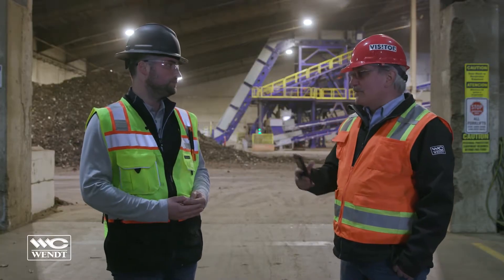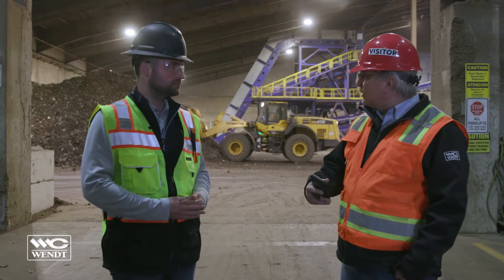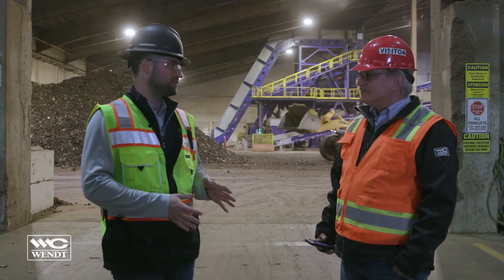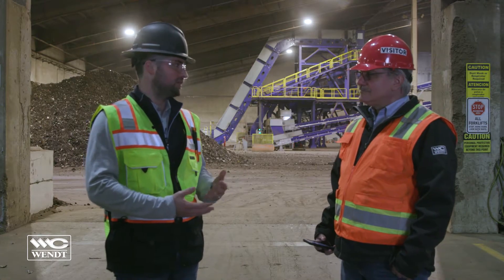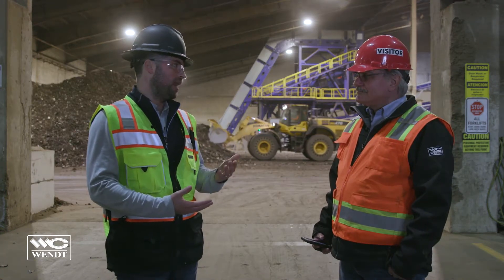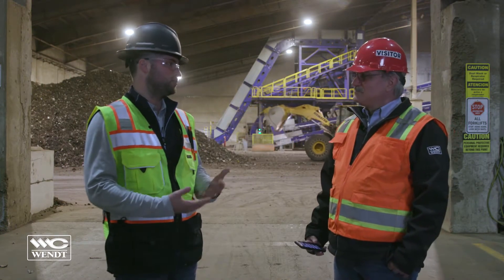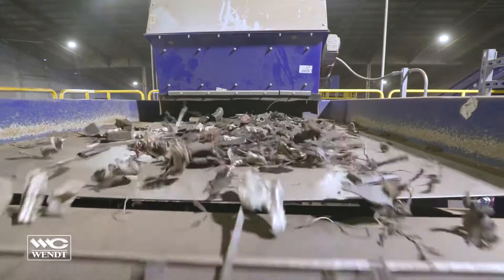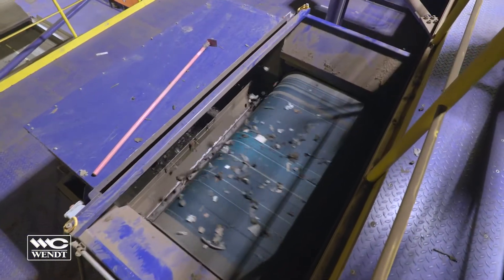So it sounds like you've made a lot of investments to differentiate the company. How does this system compare with what you previously were running? The system is very different from what we had before. We had a very simple system on our shredder — it's still there today but not operational. It was a 280 current system, one doing an inch and a half over, one doing under an inch and a half. Anything on the over line that missed, we put through a hand picking station for stainless steel, insulated wire, and other products. So very simple and manual process, now a very robust and mechanical process that leads to better metal generation with very little manual process needed other than to keep the product clean.